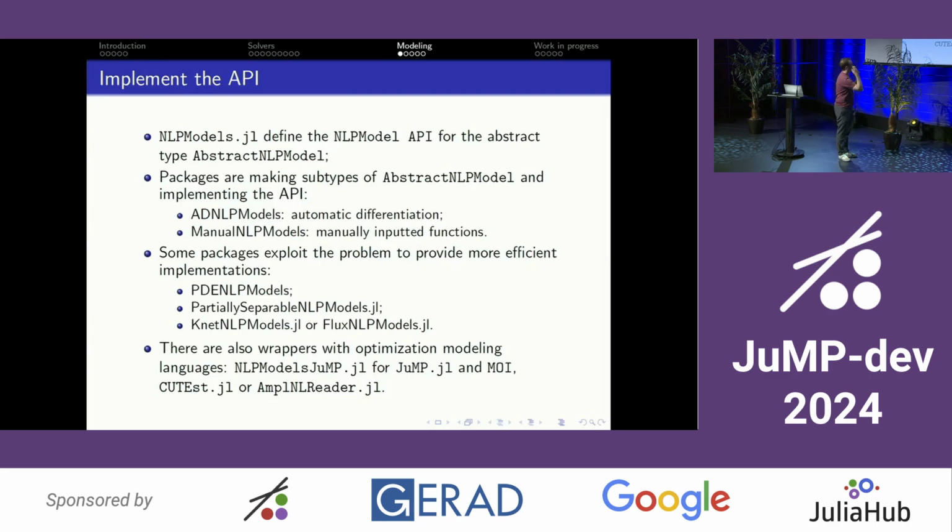And one other example, of course, is you can use JuMP models, and we have one package called NLPModelsJuMP to help translate a JuMP model to an NLPModel, or connect also with MathOptInterface. So with MathOptInterface, I think you should be able to use any JSO solvers as well, thanks to Benoit's work. And what's great is that independently of the way you decide to implement your model and respect the NLPModel API, it doesn't change anything for the solvers.